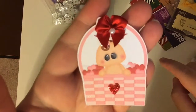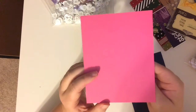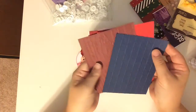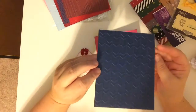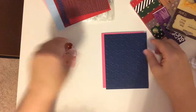This is the die cut I'm going to use. I picked out a magenta or hot pink card base. I have a whole bunch of pre-cardstocks that I've already embossed — I did a whole bunch at one time. I'm going to use this chevron pattern on a darker navy. I thought it went well with the hot pink, and then we're going to use the die cut.